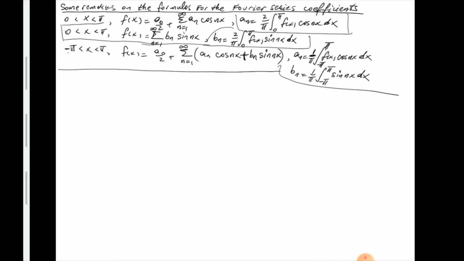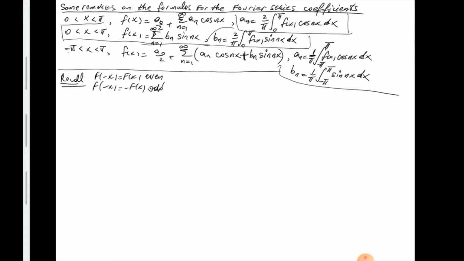But I think it's useful to know why that's the case, why these formulas are similar and how they are related. And it really has to do with some properties of even and odd functions over a symmetric interval with respect to the Riemann integral. So I wanted to recall something very useful in calculus to know. Remember, an even function is one that looks like this, that if you replace x with minus x, you get the same thing. And an odd function leaves the minus out when you change x with minus x.